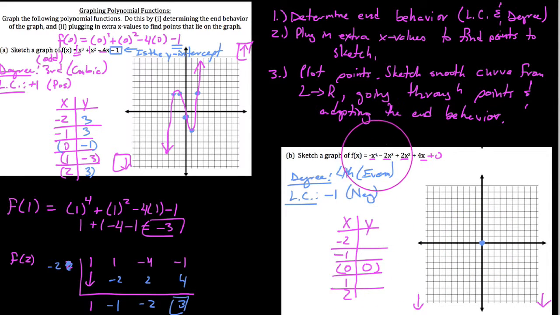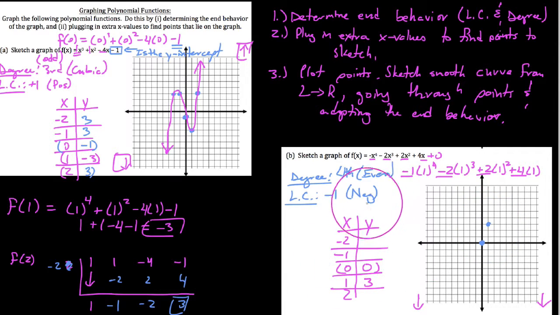We say, what if I plug in 1? Well, if I plug in 1, you'll notice that you just get the coefficients. You'll get -1 times 1 to the fourth, which is just 1, minus 2 times 1 to the third, which is just going to give us -2 here, plus 2 times 1 squared, plus 4 times 1. So essentially -1 minus 2, so -3, plus 2 is -1, and -1 plus 4 is 3. So we're going to get a 3 here. So 1 comma 3 is on our graph.